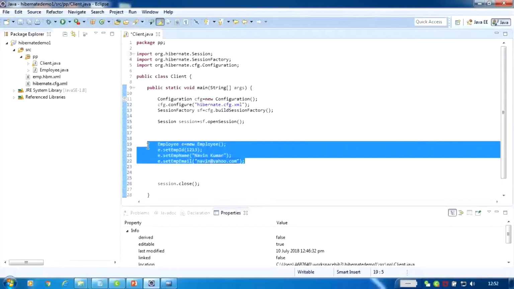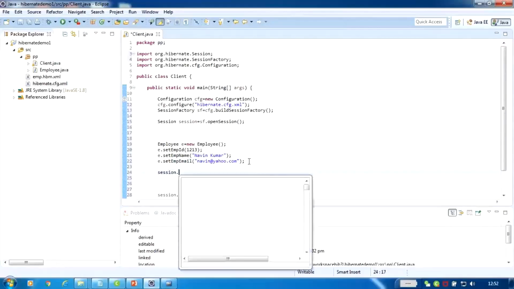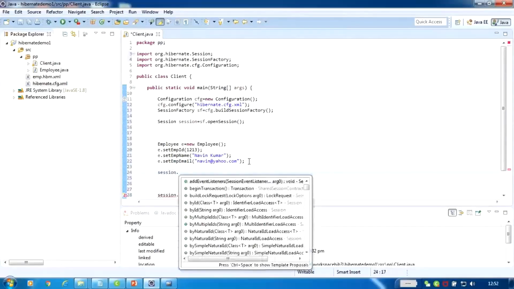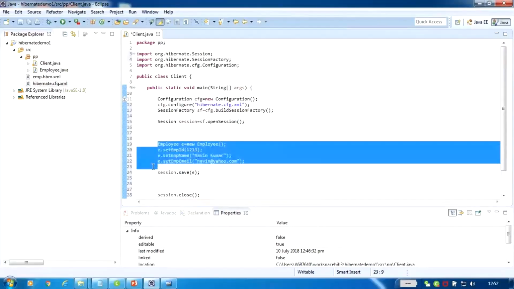Then I have initialized the object. Now I want to save that object state in the database. How? I can save that with the help of this Hibernate session object. So what I have to do here is use the session.save method. The save method is provided by Hibernate. If I use save(e), then we say that the object came under Hibernate.